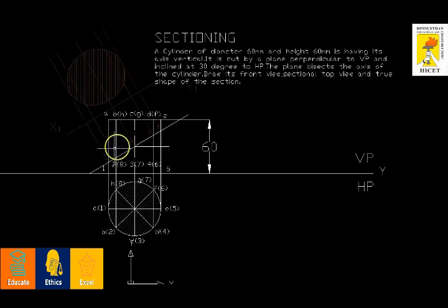So I'm going to name it. Similarly, this is the point where the cutting plane and generator meet. Here, this is the point where the cutting plane and the generator meet. So I'm going to do it for all. These are the points. I've named them P, Q, R, S, and T. P is the point where the cutting plane and the generator meet. Okay, Q, R, S, and T.